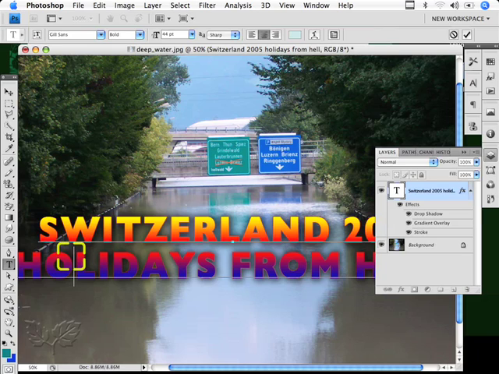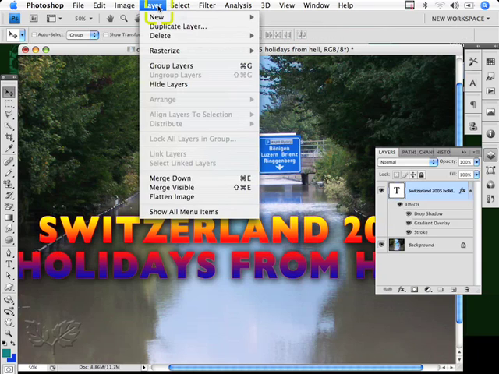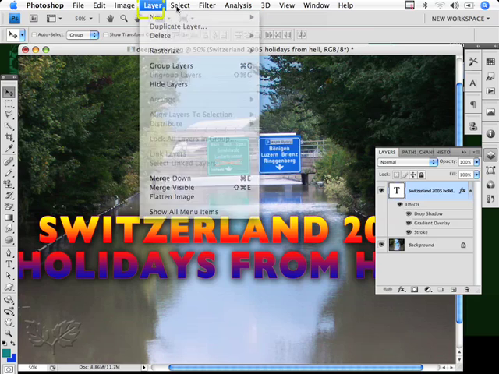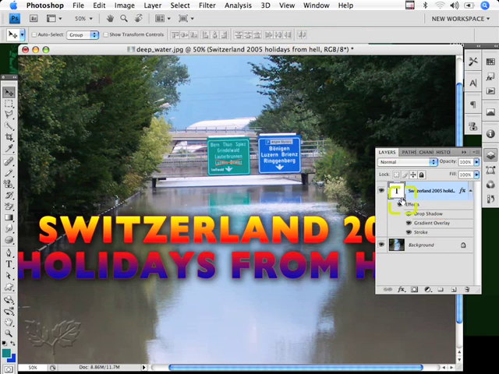So it means that quite a few features in Photoshop might not be available to you because the type is not an object layer, i.e. it's not made up of pixels. So one of the things that you can do from the layer menu is, if we go to the rasterize option, we can then say we want to rasterize the type. This will then convert the type to being a working layer, just pixels on a layer, so it will give us more options. But a good little trick is, before you rasterize a layer, I'm just going to increase the size of my layers palette.